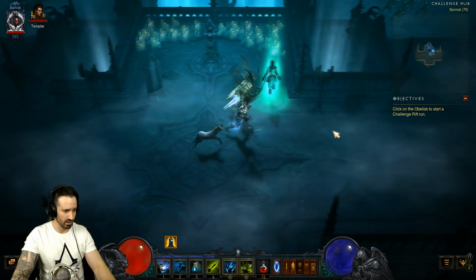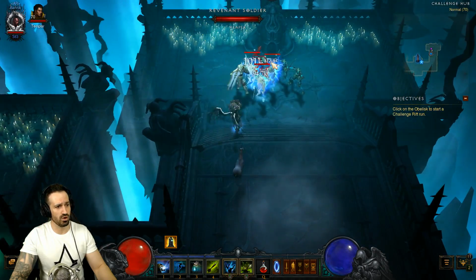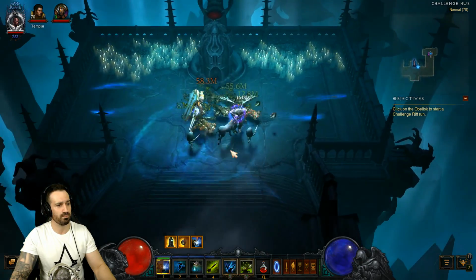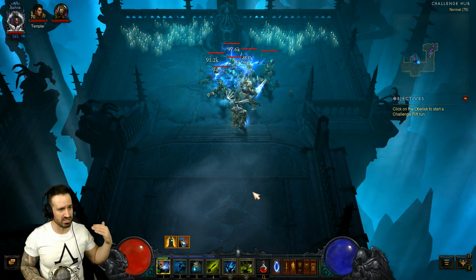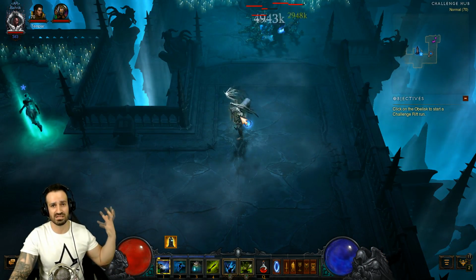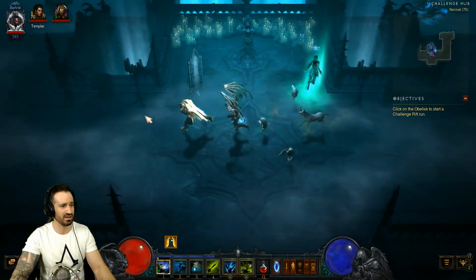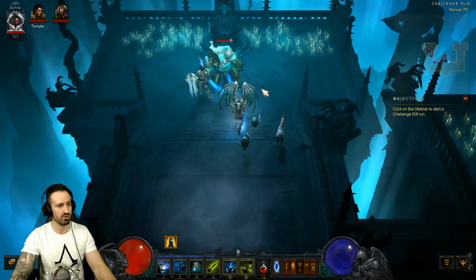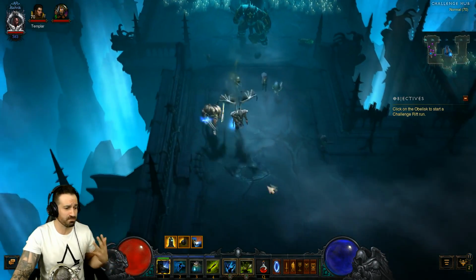So I'll give you, ladies and gentlemen, a bit of a demonstration. We use Haunt, Locust Swarm, and then bang, Soul Harvest kills everything because it does that 10,000 worth of damage. 10,000 damage over time is what it does. So that's pretty much everything you need to know. Haunt, Locust Swarm, Soul Harvest. Dead. So that's pretty much it.